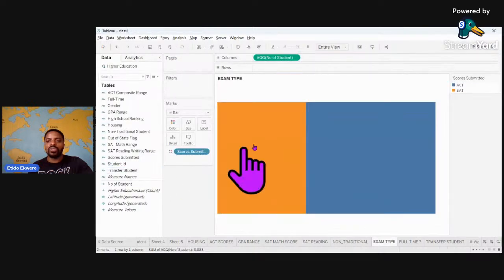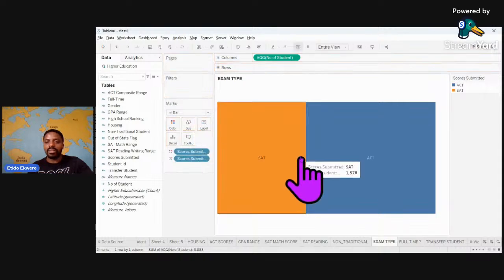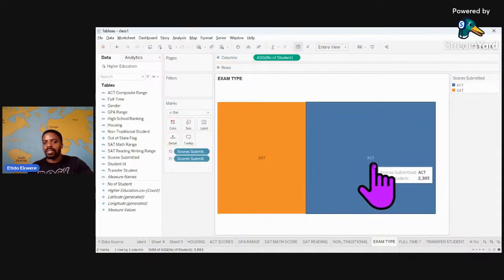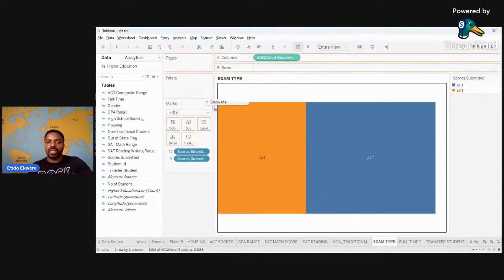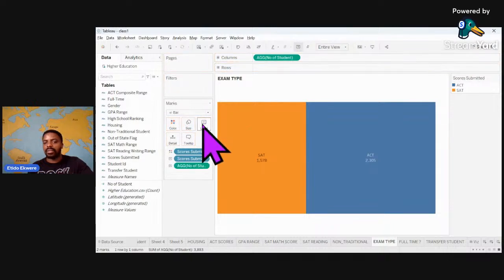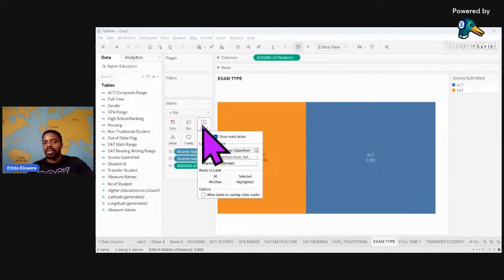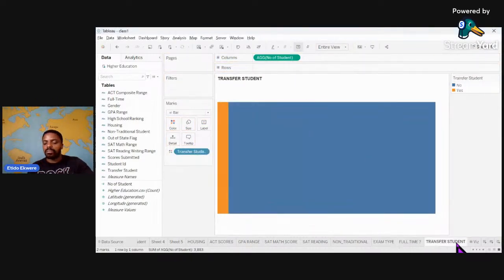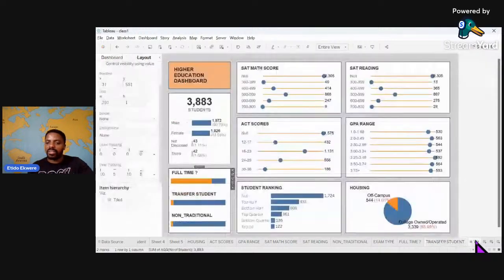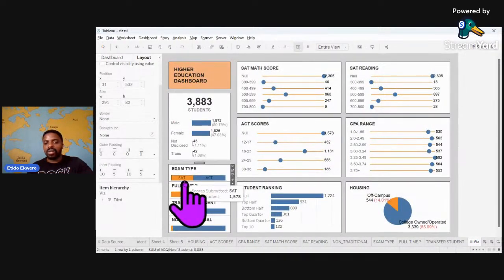So let's go to this one. Here we can as well use this on the label. So put it on label. So you see ACT and SAT. To make it further clearer, put something on it like this. If you go and check it, maybe let's say you go and check it on the view, it might not look clean. You might not really see that thing. It's not showing you everything. As you can see, it's showing you only SAT and then ACT.